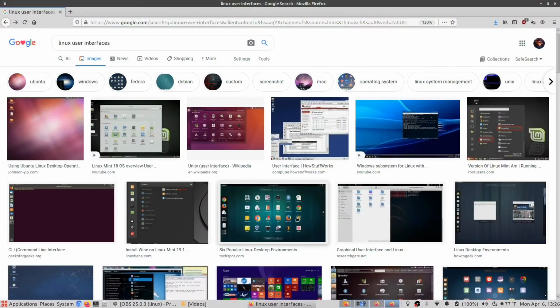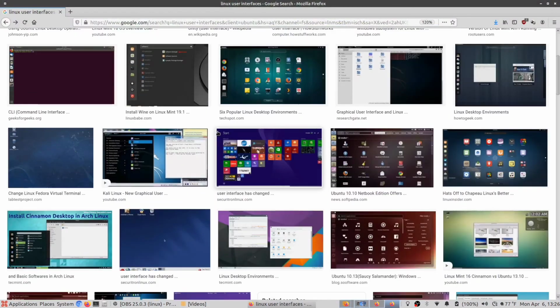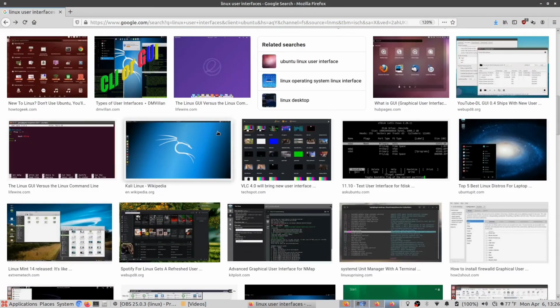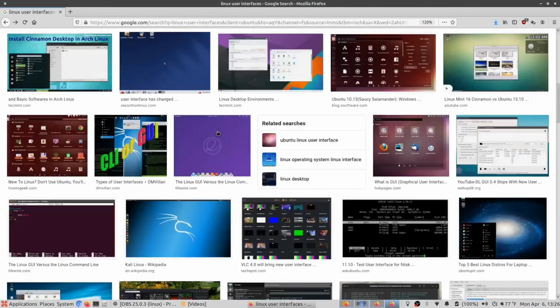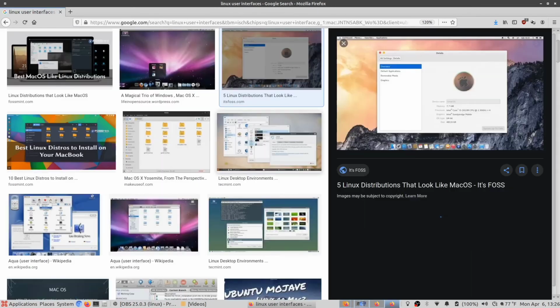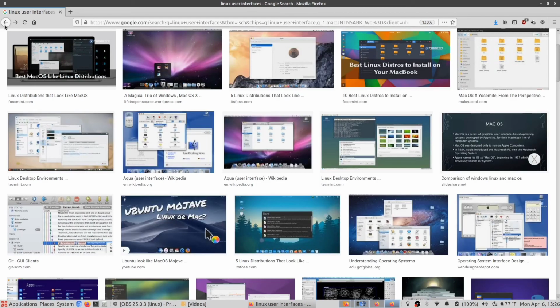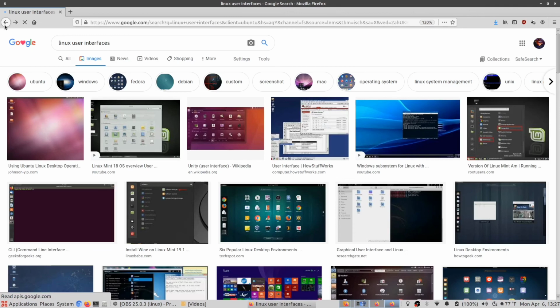Even just doing a Google search for Linux user interfaces, you can see probably a little bit how just crazy different Linux can look. It can look a lot like Windows. You can set it up so it looks almost identical to a Mac, for example. Like this picture right here, that looks almost exactly like a Mac, but it's not, it's Linux. So there's a lot of give and take with how you can use Linux, and even though it is still the most popular environment for servers, you still have to know how the underlying systems work in Linux to be able to use it properly.